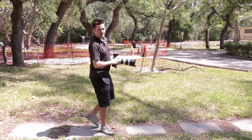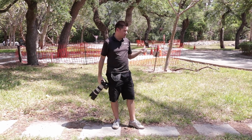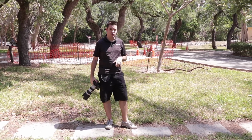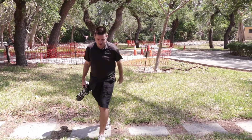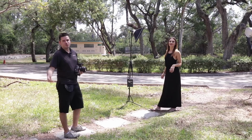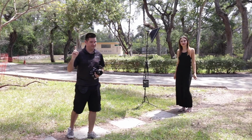Won't work at 200. That's the conclusion. Now, with the Metabones adapter, which we'll check in a minute when she does an outfit change, we'll see if that makes any difference. I am super curious, though, to throw on the 85, which we have with us here, and let's just see how that works. So let me just make that lens exchange now. So far, Canon 1, Sony 0 with adaptive lens.